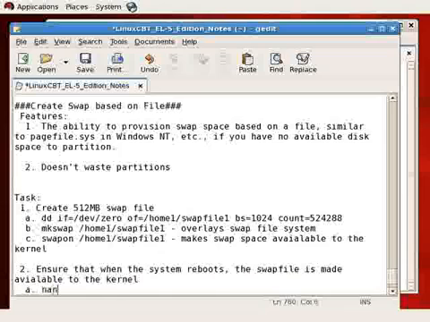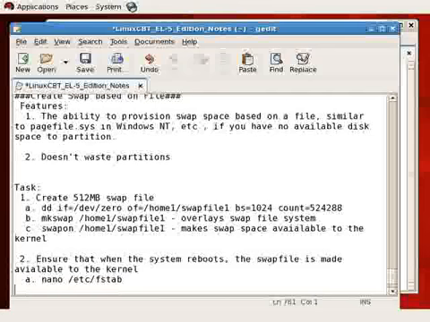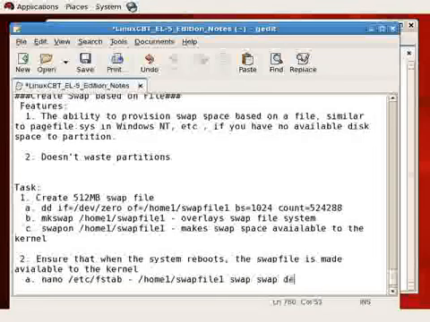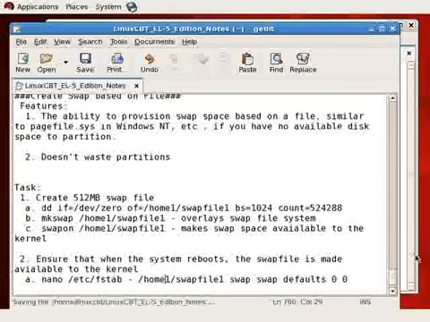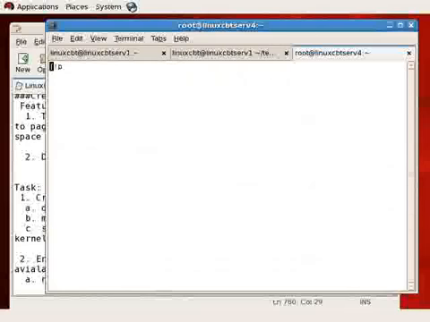And to do so, as you may have guessed, we'll simply nano /etc/fstab. But the syntax is slightly different. In there we'll place the path to the swap file, which is /home1/swapfile1, and be sure to do so after the mount of the home1 partition, followed by the same options: swap, defaults, 0 0. This is what will be placed into the file. So with that said, let's take a look at the /etc/fstab file.